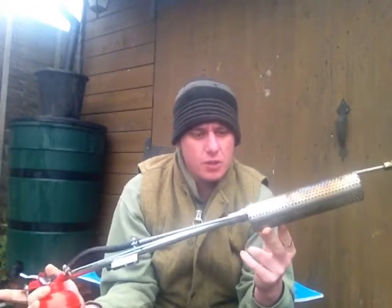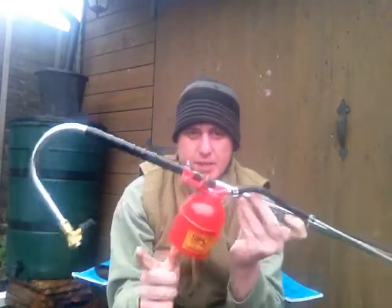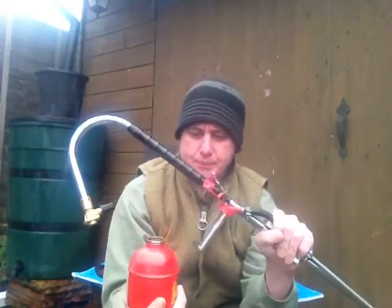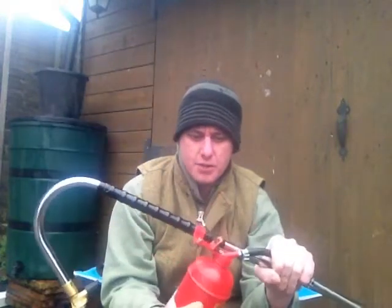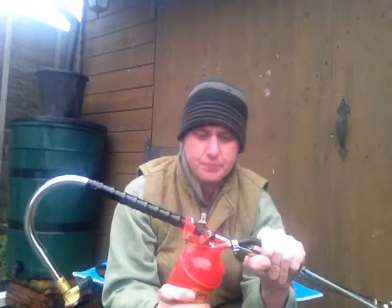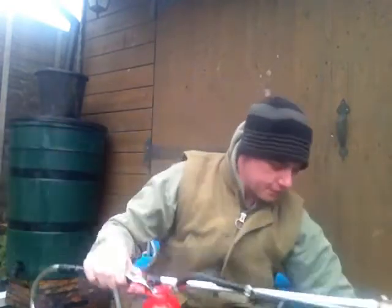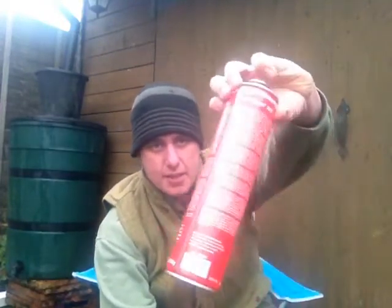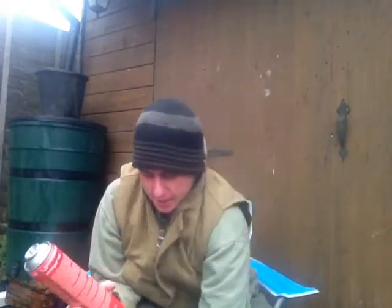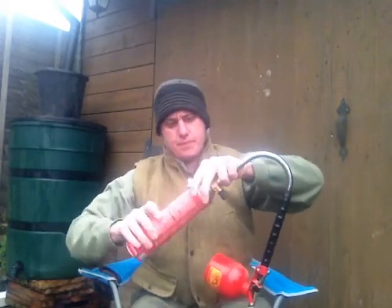These are a bit tricky to use and if you look online on a lot of the forums, a lot of the lads don't like them — they've got a habit of setting on fire. Basically you've got this oil tank or oil can that unscrews. You can use a manner of different liquids like old engine oil, you can even use coolant — I've heard people using that. I just use vegetable or cooking oil. You just push that and it feeds the oil through the tube. You can see it dripping from the end. It runs on these gas canisters, which are a propane-butane mix — you can pick these up from Homebase for like three or four quid. The tin just screws on to the end.